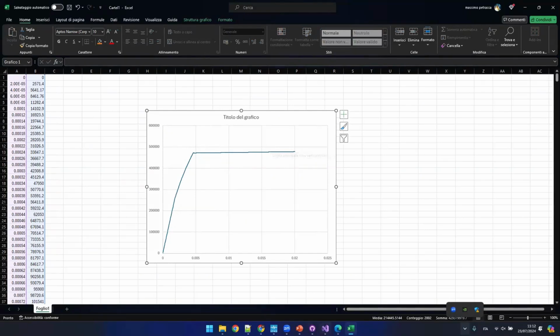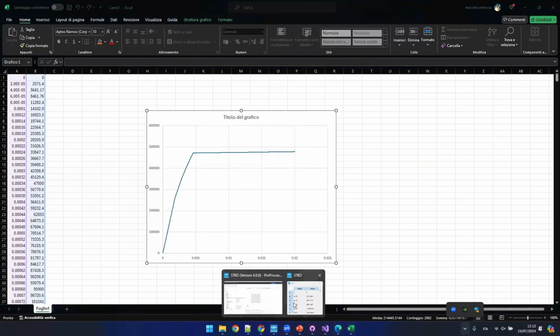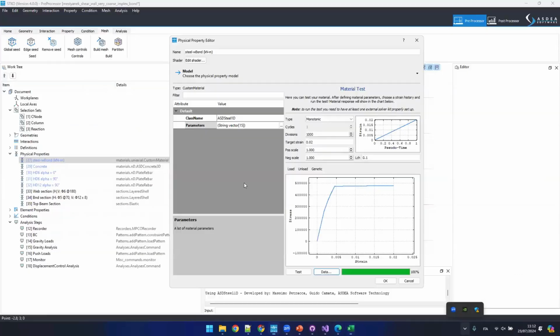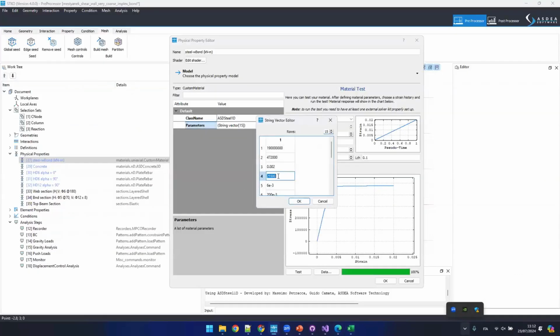Now, for example, since you know that the bond slip law is governed by the strength of concrete, let's see what happens, for example, if I go here and I say, okay, no, my concrete is not 25 megapascal, but is 1,000 times higher.